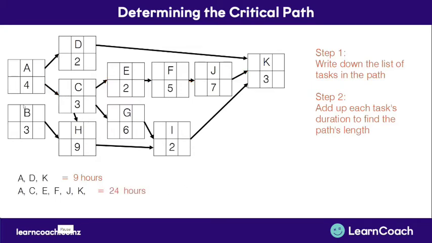So for our third path, we start from A again and go along this arrow to task C again. And now you'll notice that if you go along this arrow, there's no other possible path you can go along. So we go to the next arrow, down to task G. Then we go along the only arrow which is going out of task G to task I, and then along this arrow to task K. That's our third path, and then we add 4 plus 3 plus 6 plus 2 plus 3, which equals 18 hours.